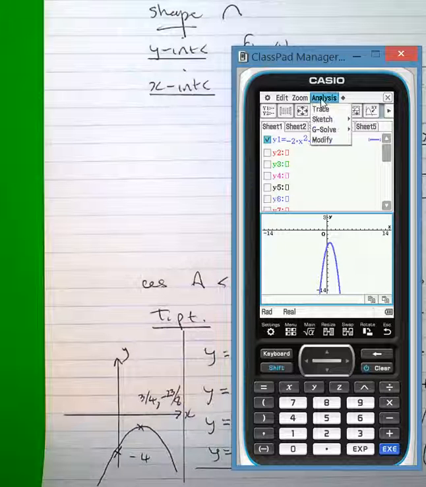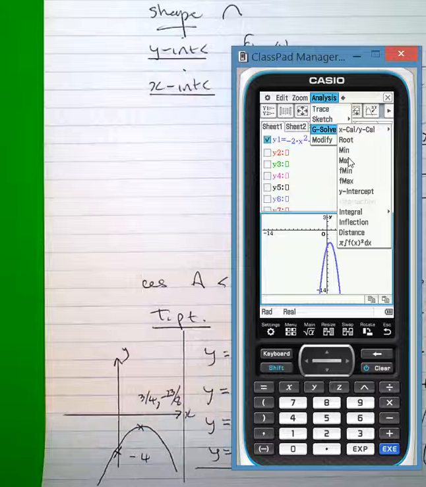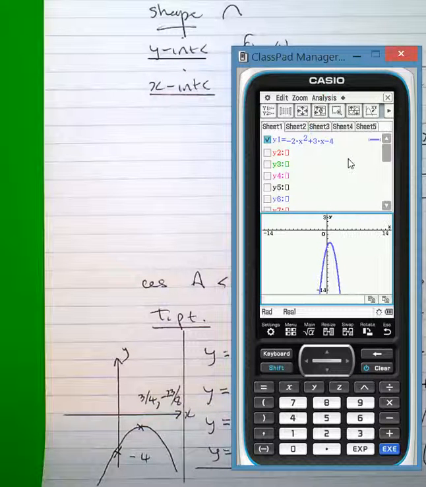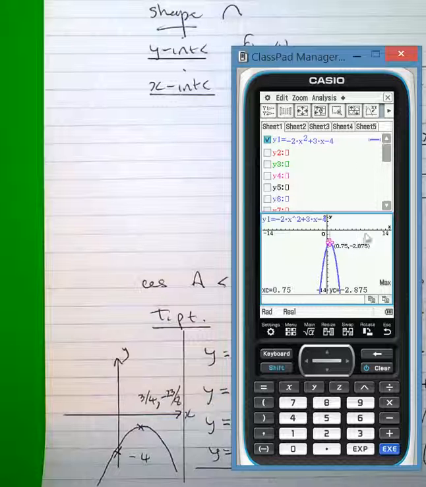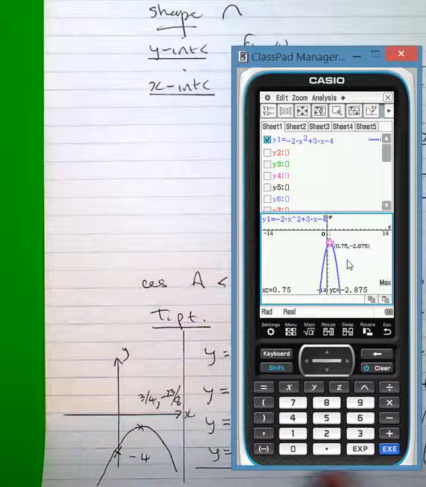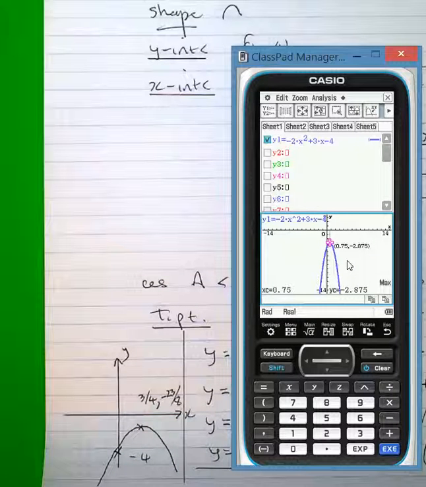And just checking the turning point, I use GSolve, and I'm going to find a maximum because there's only one point where the function is at a maximum. And if you look very quickly, you can see 0.75 and the negative 2.875 there. But please get in the habit of checking these with your calculator as you go.